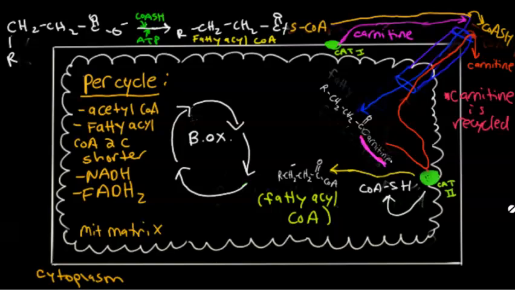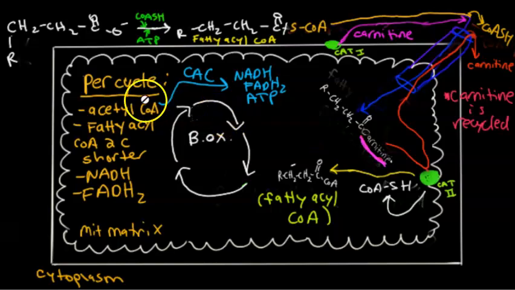The fatty acyl-CoA will undergo beta-oxidation and each cycle make an acetyl-CoA, except in the last cycle where you make an extra one. In the last cycle, you actually make 2 acetyl-CoA instead of just 1. Every cycle, you're also going to make a fatty acyl-CoA, which is 2 carbons shorter than the previous one. And you're going to make NADH and FADH2. And of course, from these, we can get a bunch of ATP, which we'll look at later.